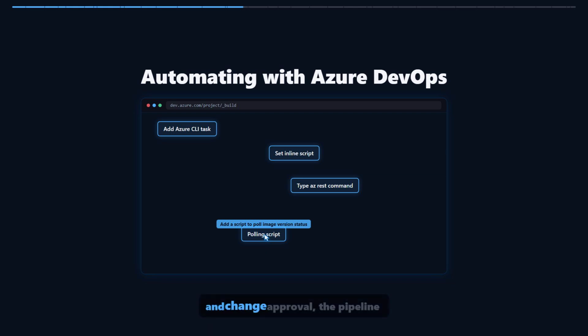After testing and change approval, the pipeline promotes that specific version for production use. Production templates still reference an explicit approved version rather than automatically accepting whichever version happens to be numerically highest. This gives you automation without sacrificing change control.